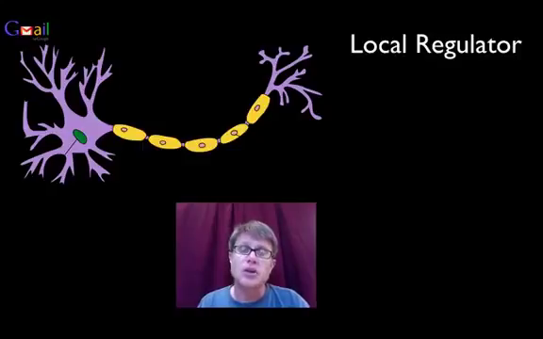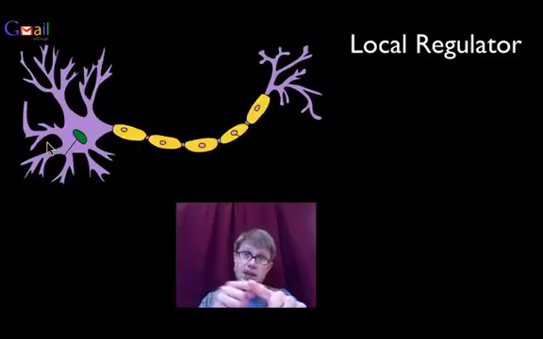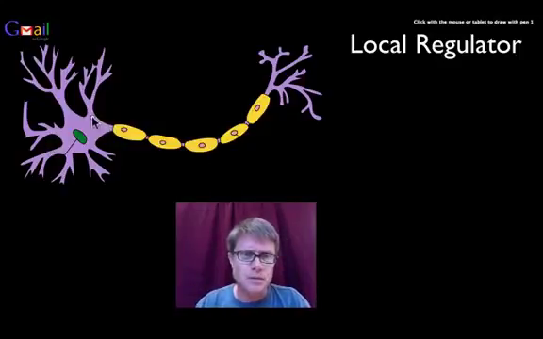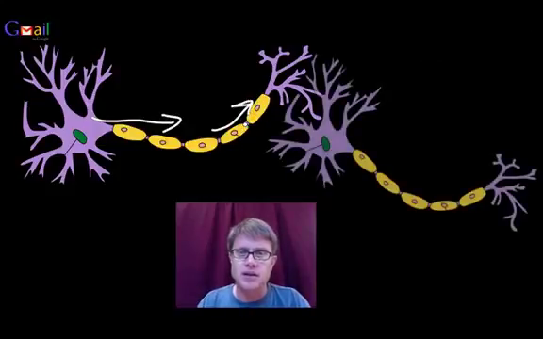Next one is the idea of a local regulator. Now there's a distance between those two cells, but we still have to make sure that message gets across. Perfect example of this would be when neurons are connected. And so a neuron is going to take a message. So let's say I poke my finger right here. It's going to send that message eventually to my spinal cord, eventually to my brain, and then back again so I can act on that. And so that message is going to travel in this direction, and it's eventually going to hit another neuron. And so it's eventually going to have to travel over here.